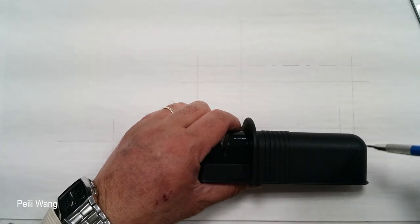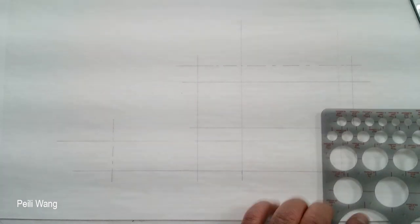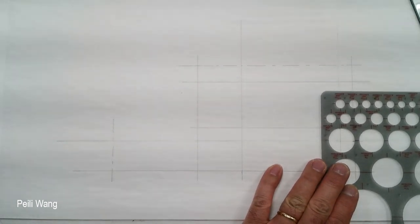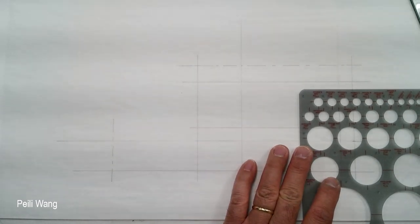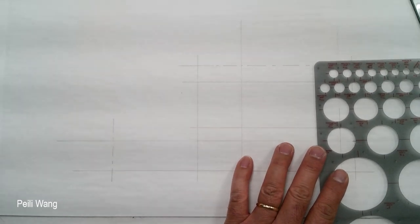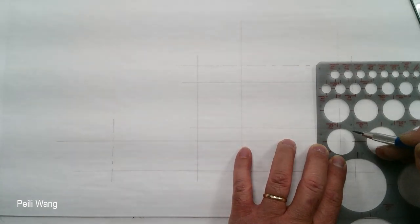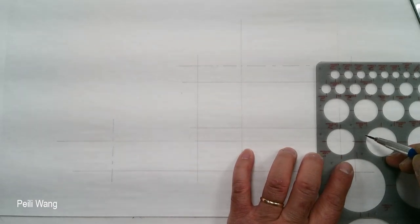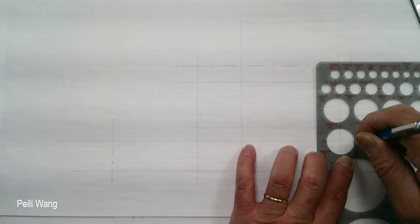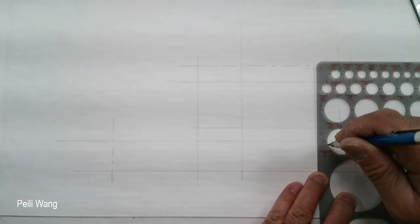Take a look at this circle. For this circle, I can use a compass. I need a circle template. I put it here. Oh, this one, this piece. Okay, so take a look at this piece. This one is here, so this is the cross line here. I can work on that. See that circle? So I can finish this circle.